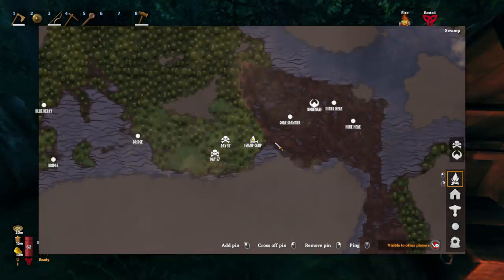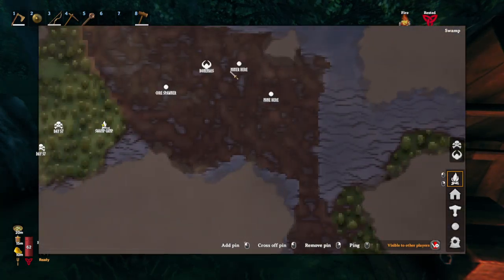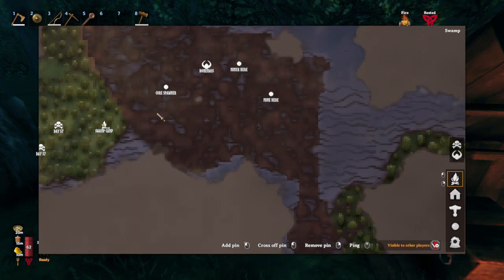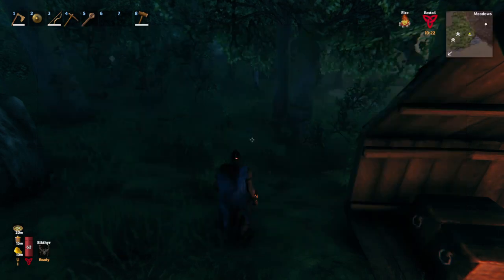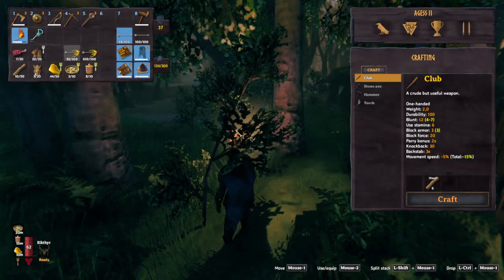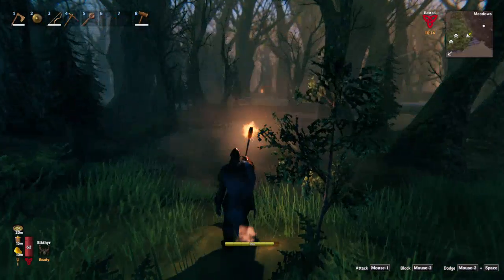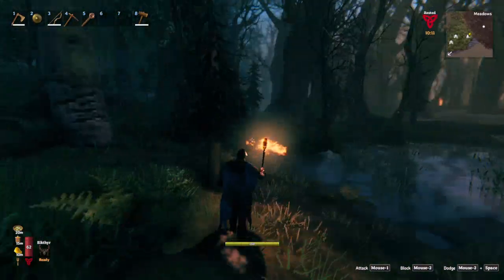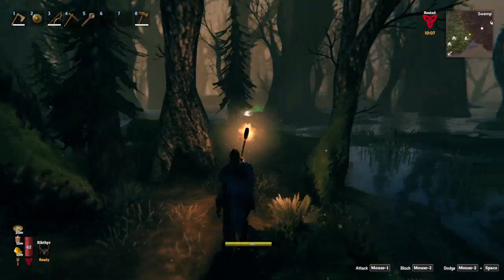I did scout this out. I searched this whole area and there's only two mines, way back there, and that's where we get our certling cores from. I'm just waiting for it to get a little brighter later so I can see the enemies coming at me. Oh, there's a blob.